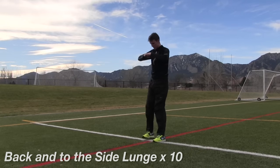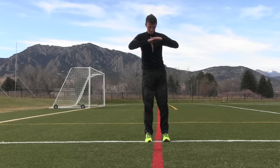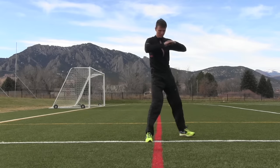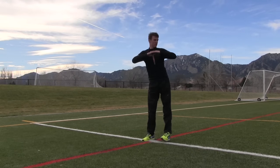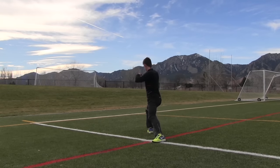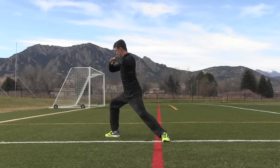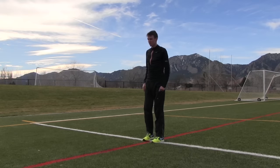Back into the side lunge. Part of the reason we did it on a soccer field with these lines is so that you can see that he's stepping back to a 45-degree angle. Look at his posture — he takes that step and he's up tall. He's going to take a step again, and he's up tall. Fantastic posture. This video will show some of the incorrect ways to do it at the end, but this is the correct version right here. His arms maybe look a little bit funny, but you're going to want your arms basically that way when you do this.